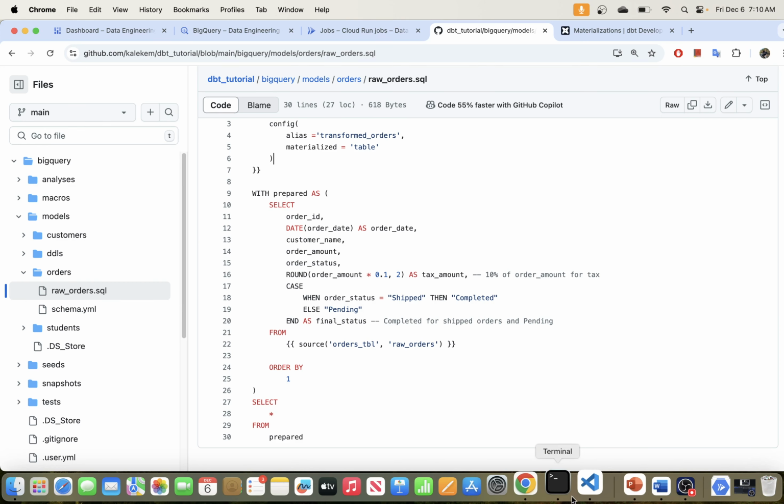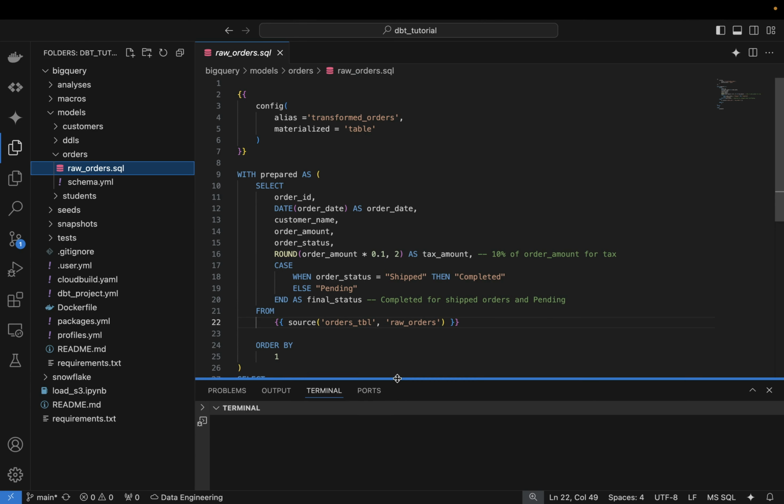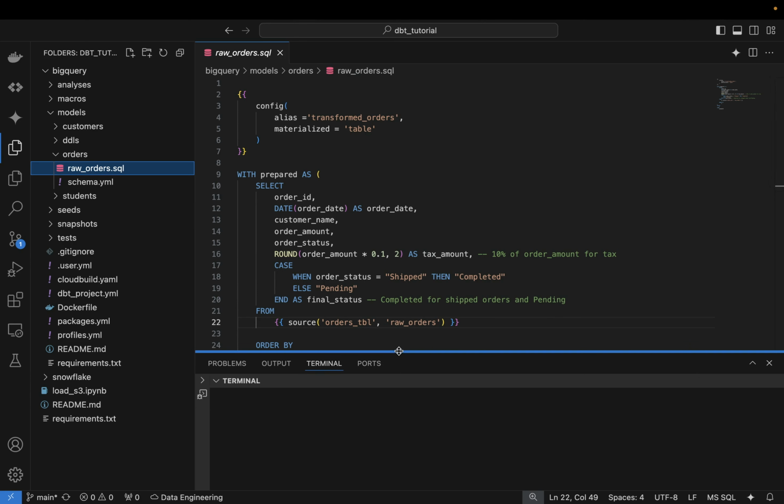Okay. Now before we go further, I mentioned that this DBT is DBT Core. So we are not using DBT Cloud. If you want to know how you can configure your DBT to connect to your BigQuery, I have done a video on that previously, and I will put it in the description of this video so that you can go over it if you want to know how you connect to BigQuery using DBT Core. So I just wanted to mention that in case you are wondering how we run this.